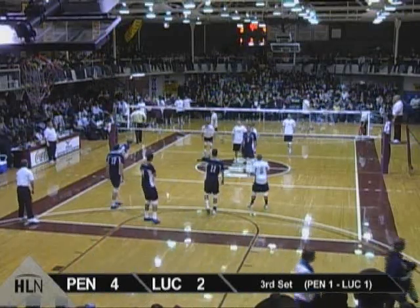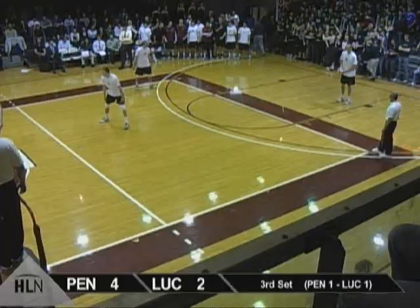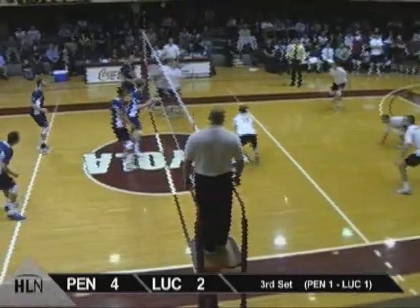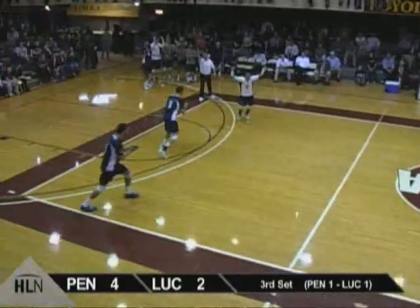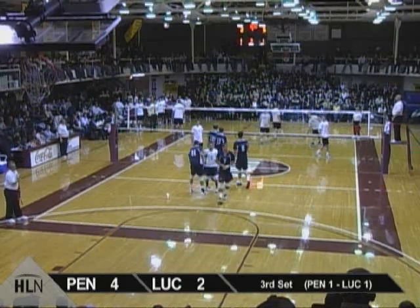Matt Adler will serve for Loyola, who trail 4-2. Plenty of time to get back in it, but you don't want Penn State to get on another run like they did in the last set. Right to left across your computer screen. Here's the set this time for Sunder. It's off the hands. Loyola able to save it. And they get it across, and it's out. Styler couldn't put it away. It's now 5-2 Penn State.